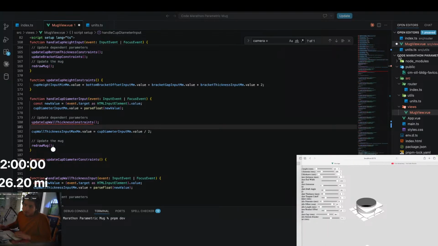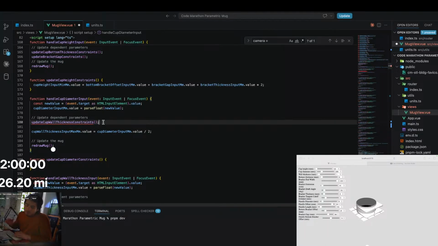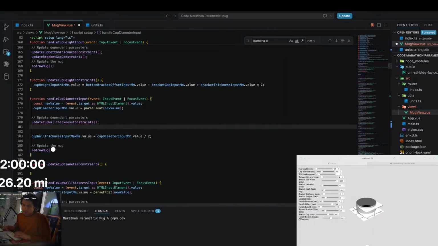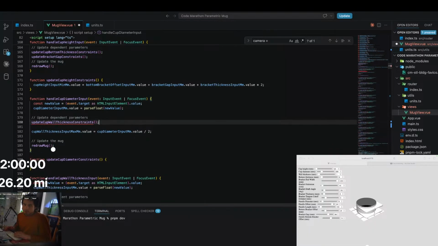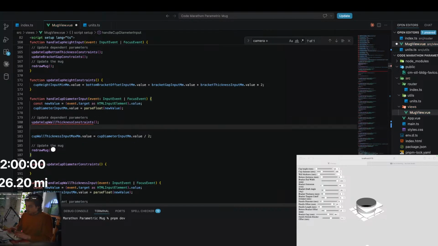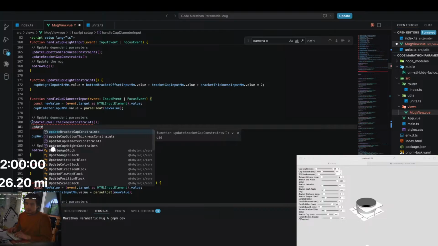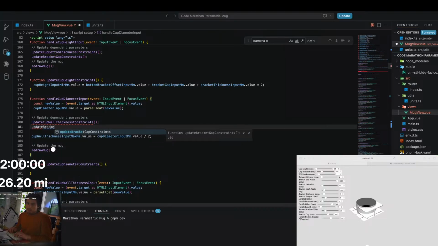But in this case, we'll eliminate that possibility, which is a loss, but it is what it is. It's more faithful to the original design intent of the cup that I had, so I give it a positive spin in that way. Update. So then we have to update the bracket end width constraints as well.